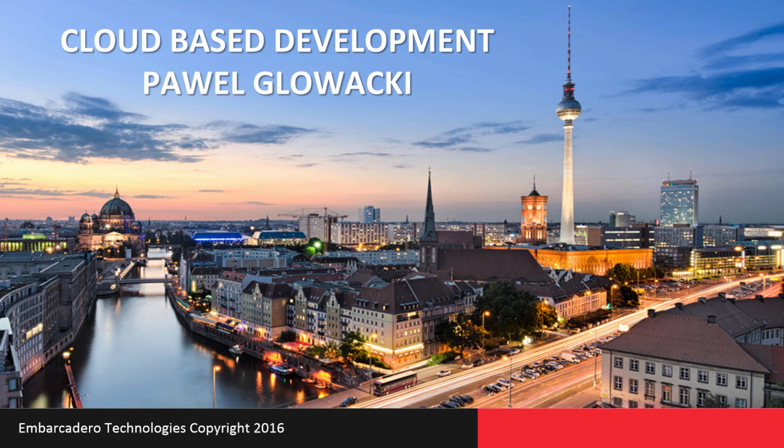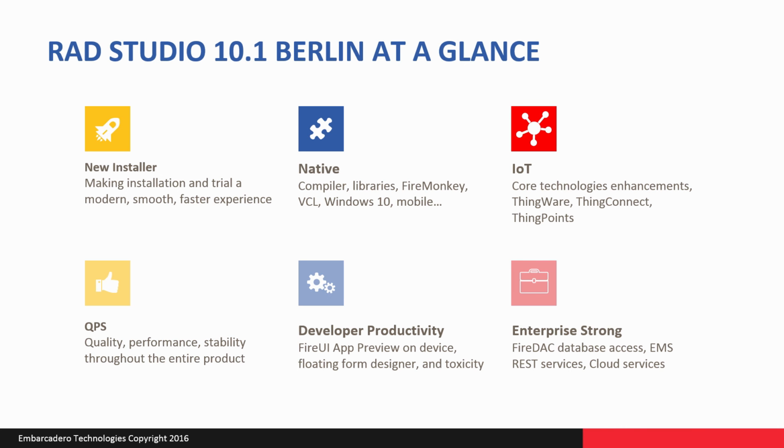Thanks for that great presentation, Pavel. You can also use the Cloud API with Azure Storage as part of your enterprise application. So just wanted to come back to this Berlin at a glance again and summarize what you saw today. You saw FireDAC in action. You saw the enterprise mobility services and the capabilities for integrating Internet of Things. You saw how you can use REST-based services, how you can also document those REST-based services, and finally, how you can use cloud-based storage as part of an enterprise solution.